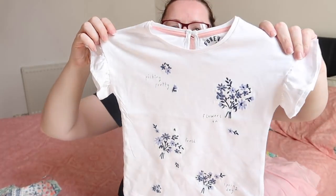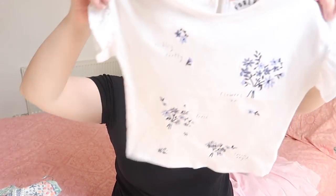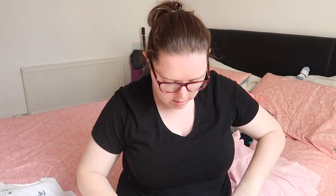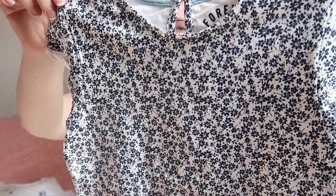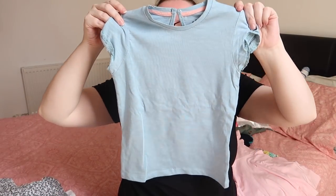Then Robert's mom for Easter picked up a couple of things from Mothercare. The first one is just a white t-shirt — you can see trees on it — and it says 'picking pretty flowers on fresh spring days.' Then it must have come as a set — we also have this one and this one, so that's all from Mothercare, picked up by Robert's mom as part of Ava's Easter present.